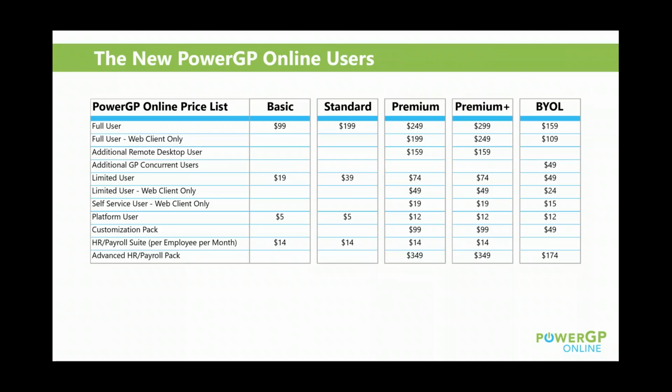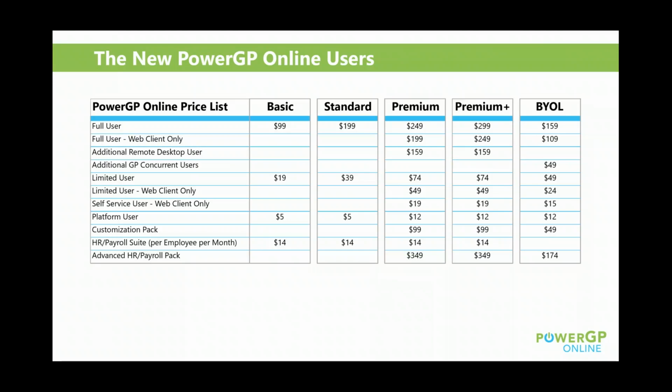You could probably move them down into a limited user, because I bet almost every customer on the call has people that are probably in GP, and really they're read-only type people. You could probably save some money by bringing them down to that lower user point.